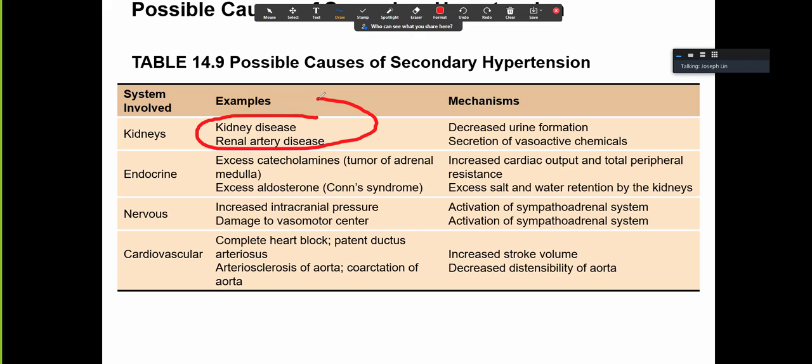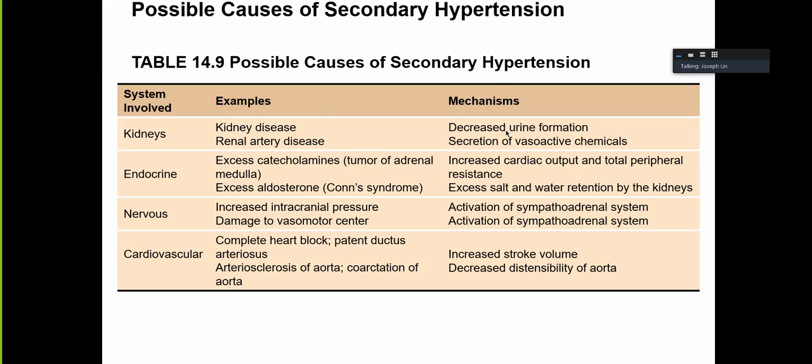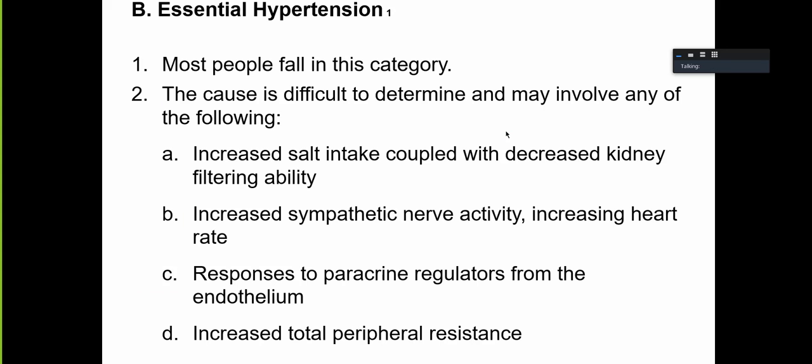And then some other ones could also be linked to heart problems. For example, if you have a heart blockage. Because you're having a heart block, like we talked about last week, and you're skipping heartbeats, then your heart is not able to move the blood appropriately to get it to the kidneys and then get it out of the body. And then some other ones can also be impacts to your nervous system, right? So if you have some kind of lesion in your vasomotor system, in the medulla oblongata or your pons, that can also affect the rhythm of your heart's contraction, and therefore your heart isn't working on the same time frame.